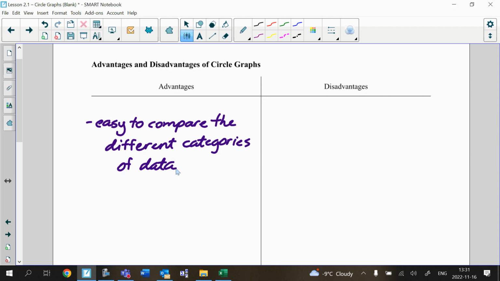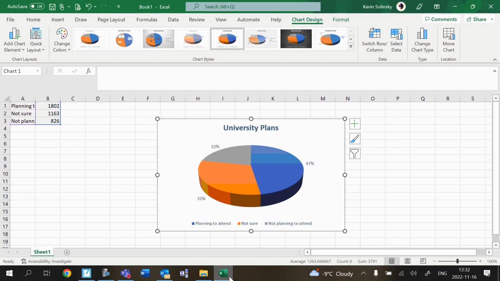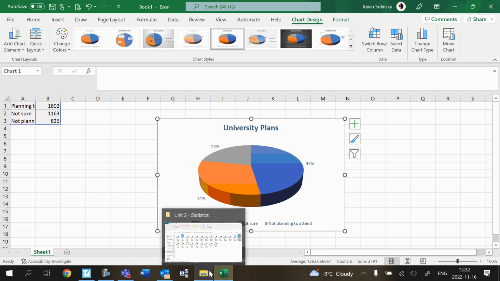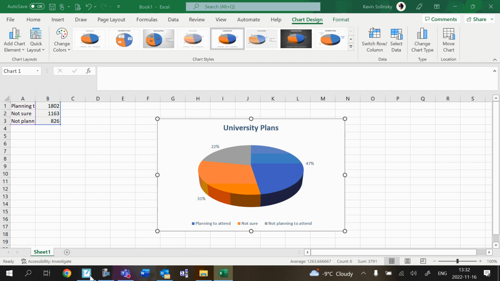Just looking at that circle graph that we created, you can see that about half are planning to attend, just by looking at the slices of the pie. Or you could say the opposite: half are not planning to, or they're not sure. So it allows you to make some comments quite easily. That's one thing that's good.